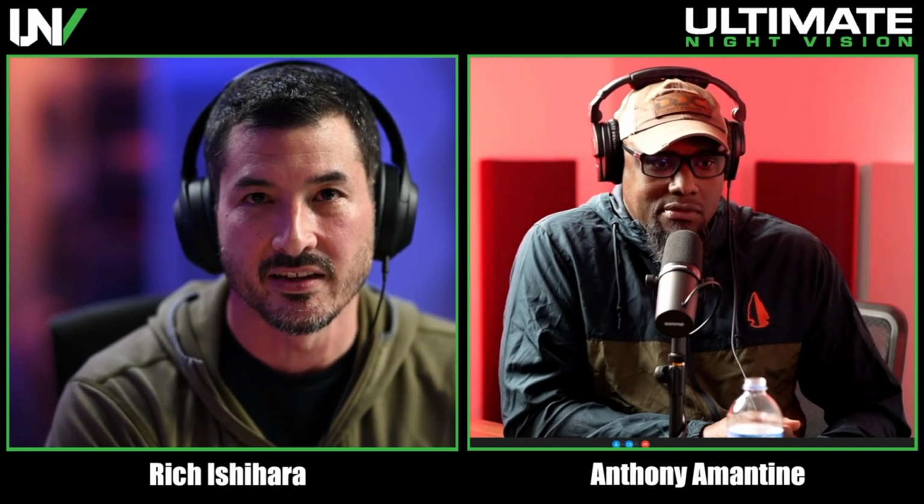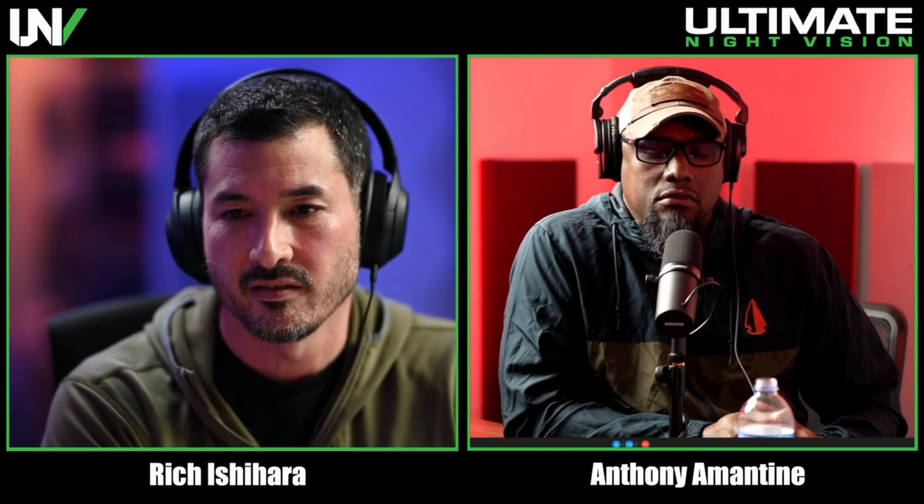I'm glad that they have both styles available because there are advantages to the traditional looking scope for a bolt gun. It's going to work better as far as eye relief, and some of the regular style scopes, depending on the mounts, they get in the way of the eject port or the actual bolt moving. If you're coming from a bolt gun and you're going to use a bolt gun, you know that the bolt style thermal optics are going to work for you.